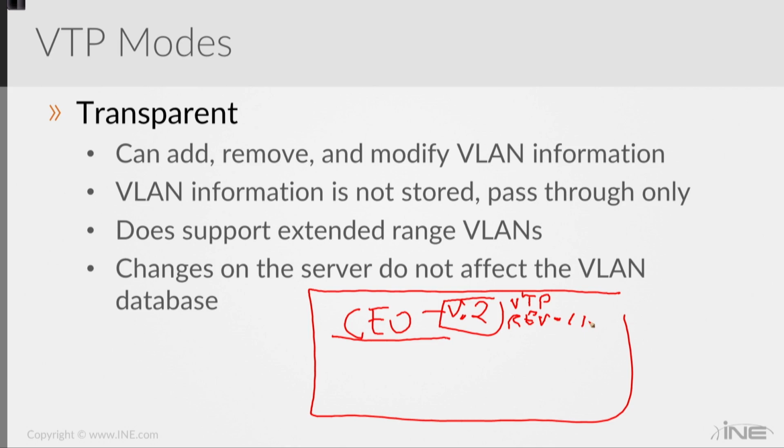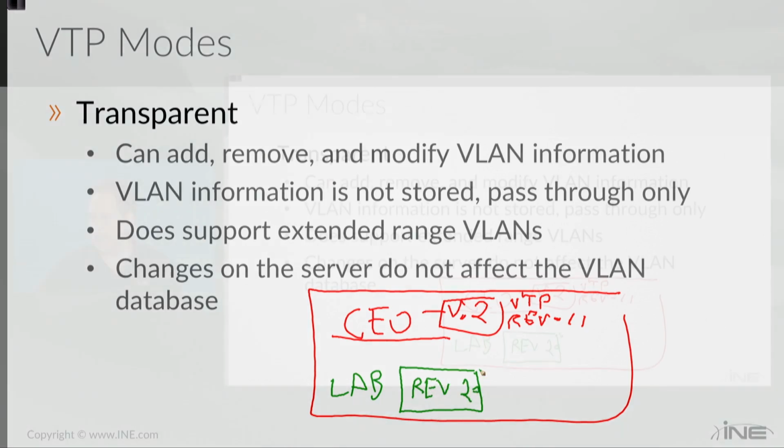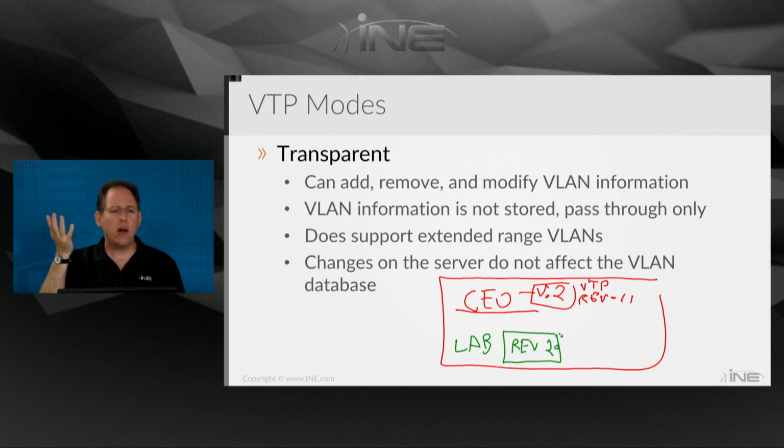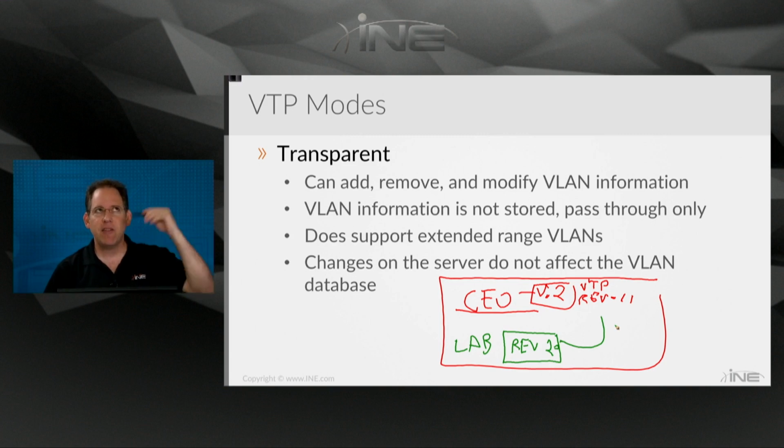Great. Now somebody comes along in one of our labs. Here's the lab right here. And they plug their own switch into the lab because, you know, they're practicing for their CCNA and they want to practice some switching commands. And this switch, you know, they're adding and deleting VLANs, they're doing all sorts of stuff. So right now this switch has a revision number of 20. And then they look up in the ceiling and they say, hey, there's some Ethernet jacks up there. There's some RJ45 jacks. I wonder what those do. Okay, well, let me take my switch and plug it into those ceiling jacks. And now they've just connected their lab switch into the corporate production network.